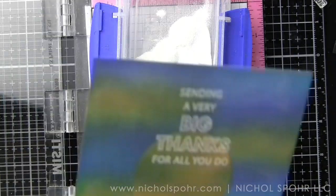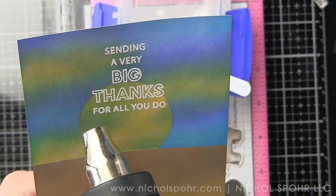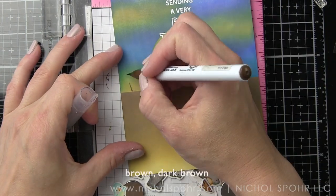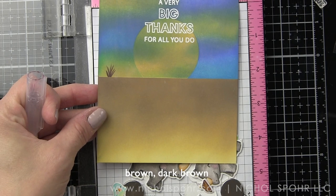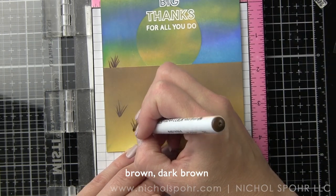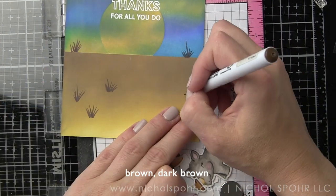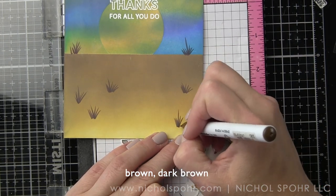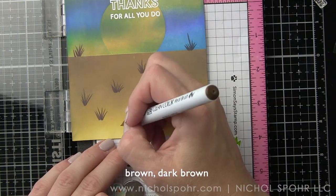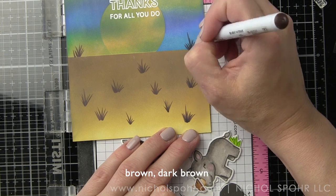With the white outline from the die cuts, I felt it was important to have white represented somewhere else on the card, since we have a completely inked background with no white border. So I'm stamping with a clear embossing ink — the Hero Arts Embossing and Watermark ink — and using Hero Arts White Fine Detail Embossing Powder to emboss the sentiment. To finish the scene, I'm drawing in some more brown grass along the horizon line and down in the ground using mid-brown and dark brown, just little tufts of grass. Since I'm on Neenah cardstock, this technique works perfectly because we're not blending anything out.